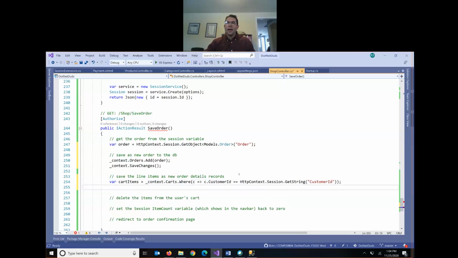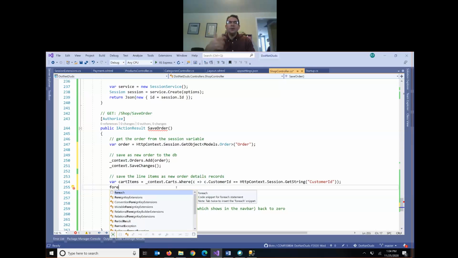So we're getting all the items attached to the current customer ID in the session. So if there's 1 million items in the carts table and this customer had 3 of them, we only want those 3. And then we're going to loop through these and create a new order detail for each one of these.